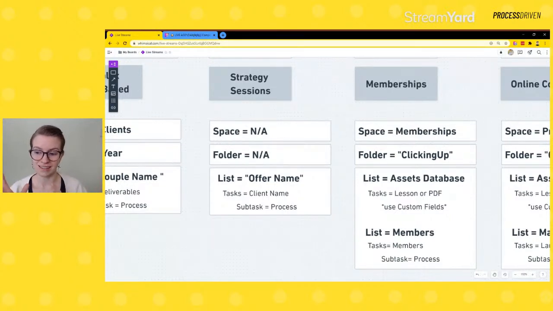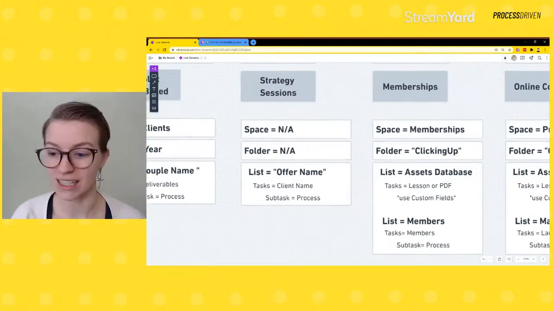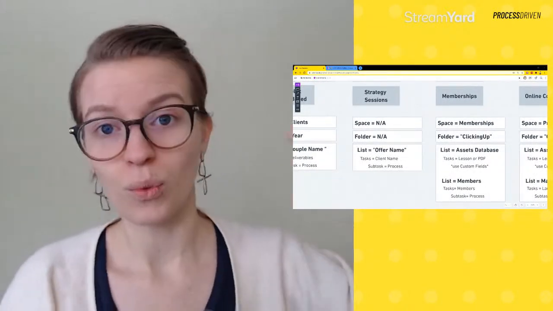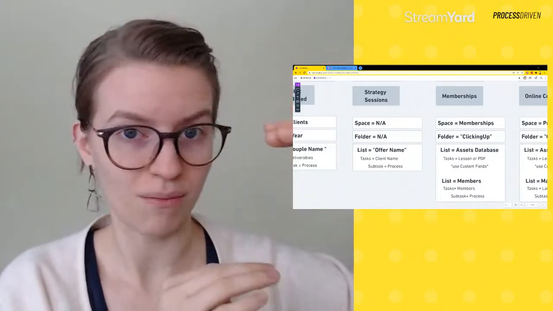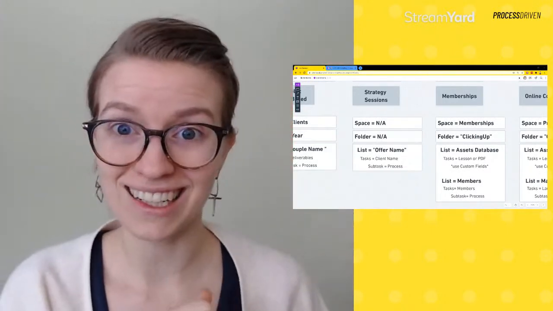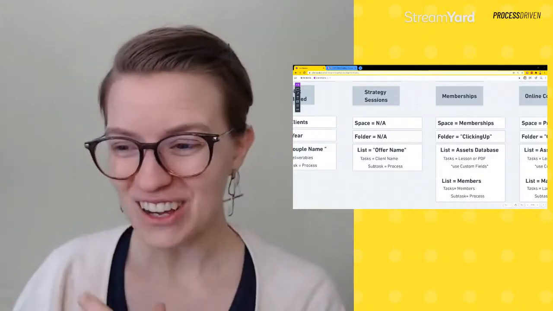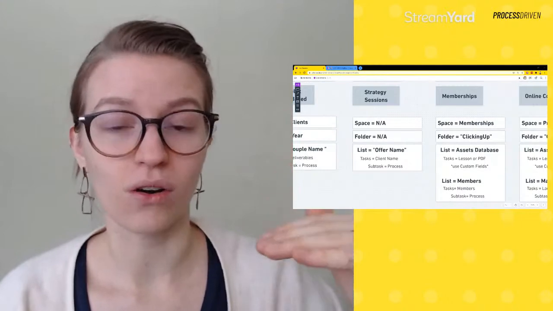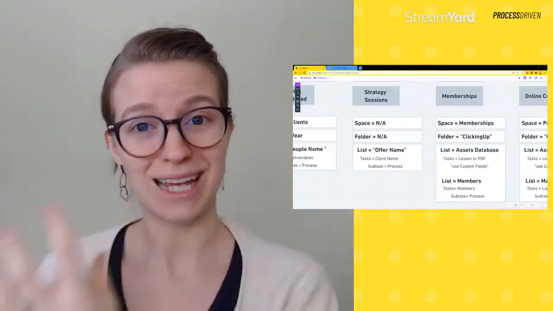And you could, this ties into Sam's question that we're going to talk about later, you could either have that whole process there from day one. So for example, when we have members join our space in process driven, we have the whole client relationship mapped out in the template. So they get added, they're a task. So we have Sam as a task in our workspace. It's a database style. And all of our subtasks are all of the touch points we want to make sure that Sam gets to experience.